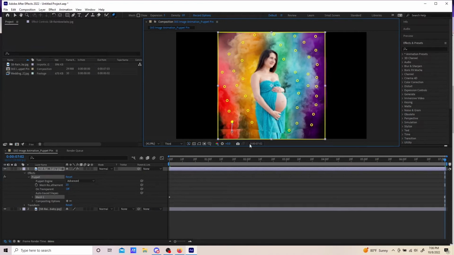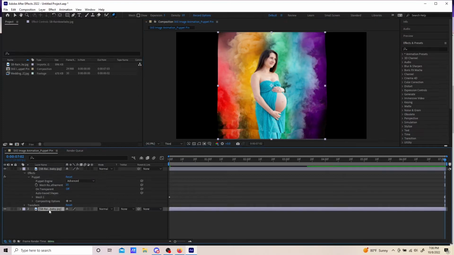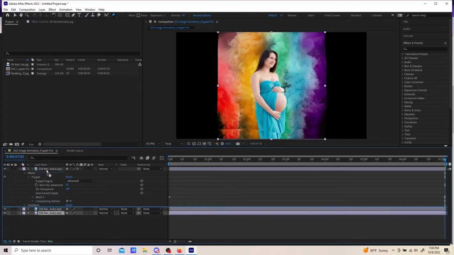So once we've moved and animated all of our pins, you're not going to take a snapshot. I just moved my mouse around. You're going to be creating a mask now so we can cover up the bottom part, and not to mention stop having her shaped in such a way. So your bottom layer that you did not put the pen tools on, you're going to duplicate that and drag it all the way to the top.